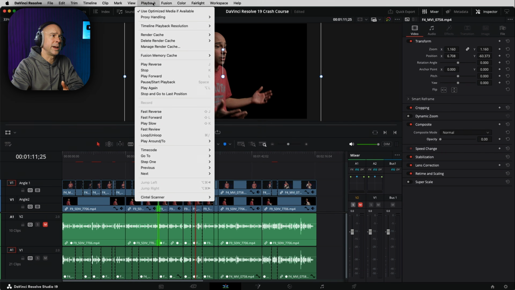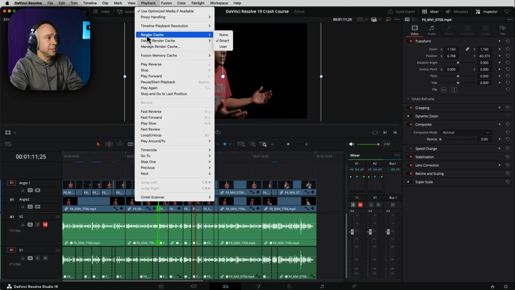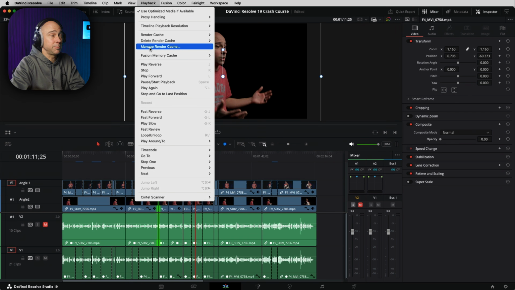Now, one thing to note with the render cache is that it can take up a lot of space on your hard drive over time. I'm talking like hundreds of gigs. So from time to time, you want to come in here and you could delete render cache for your specific project. Or if you have multiple projects and you want to see how much render cache you're actually taking up on your hard drive, you can click on Manage Render Cache.